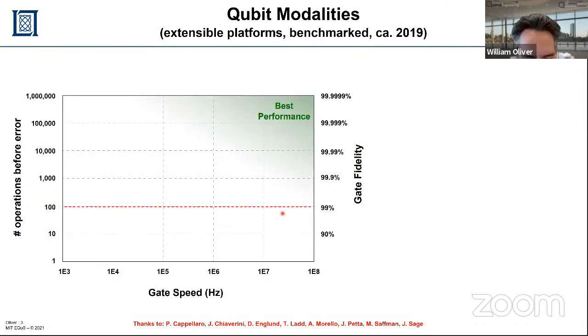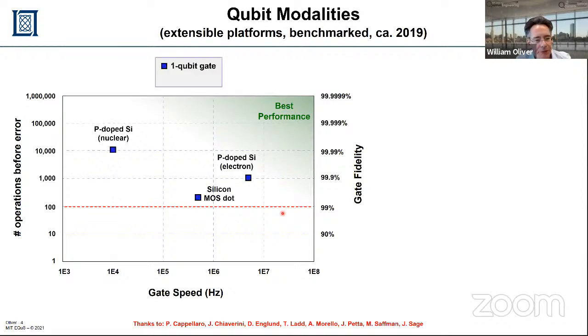And this dashed red line that appears, that's the most lenient level of gate fidelity, or threshold, for quantum error correction that we know of today. It's a common one, and that's for the surface code. And of course, you want to be above that so that by adding more redundancy, or more qubits together, they act as a superqubit or a logical qubit, and that behavior is in fact better if you're above this fidelity. As you can imagine, the individual qubits need to be at least good enough so that if you add more, things get better and not worse.